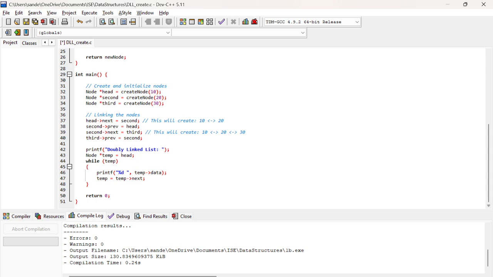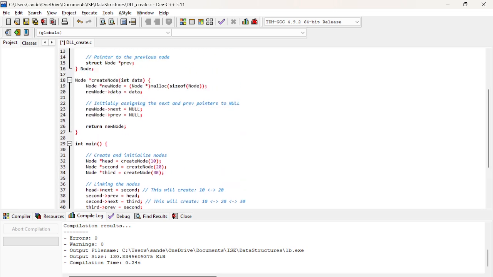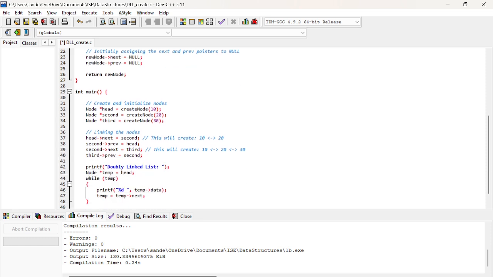By default, the node's previous is null. So we are not defining the head's previous, because when the head node was created, both previous and next were made null, and we are only rewriting next as second. So the head's previous remained null.